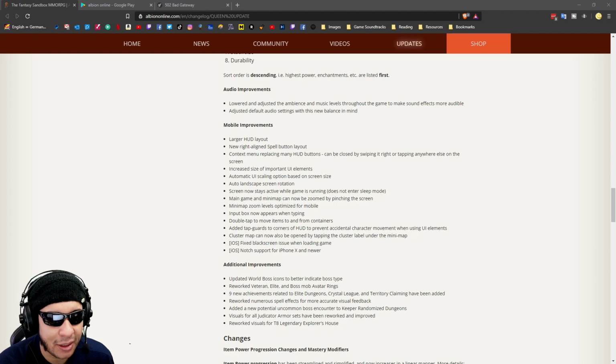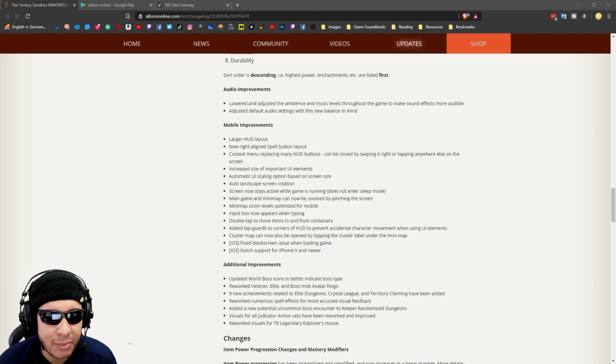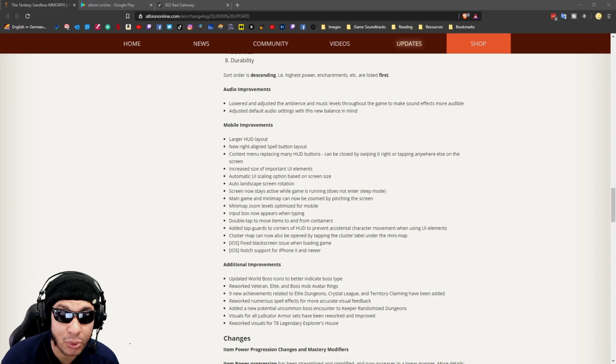But we're just going to look at the mobile stuff here real quick because this is the first time ever that they've added any improvements for mobile. So, mobile improvements. We got a larger HUD layout, new right aligned spell button layout, context menu replacing many buttons that can be closed by swiping it right or left or tapping anywhere else on the screen, increased size of important UI elements, automatic UI scaling option based on screen size, landscape.